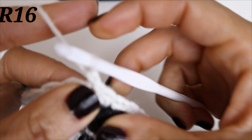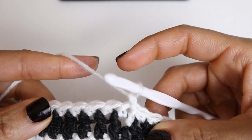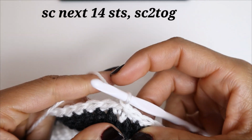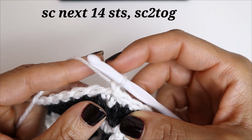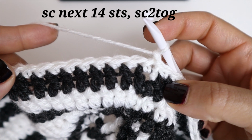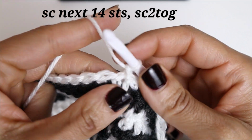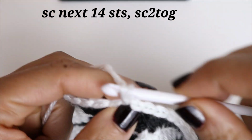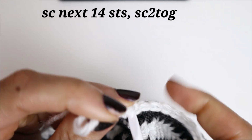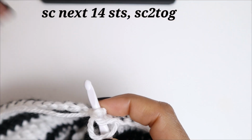Chain 1. We're going to do a nice predictable pattern repeat over the next several rows. So first, the pattern is, I want you to single crochet into the next 14 stitches, followed by a single crochet decrease. So we'll do that first single crochet. I recommend using a stitch marker since we're using all the same colors, so you don't lose exactly where you're at.